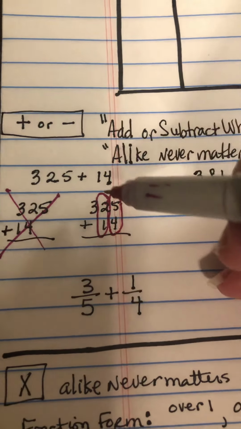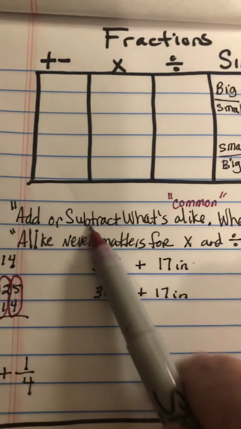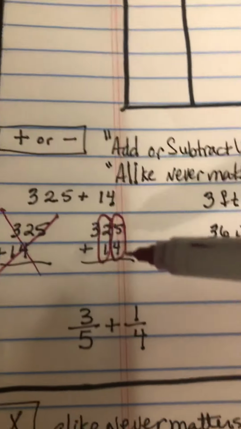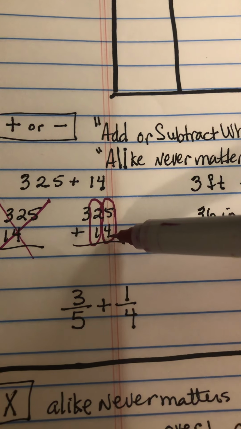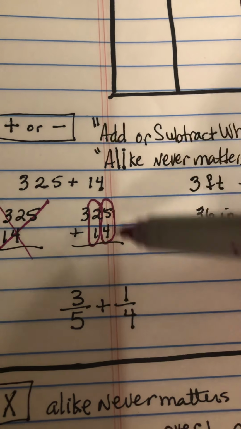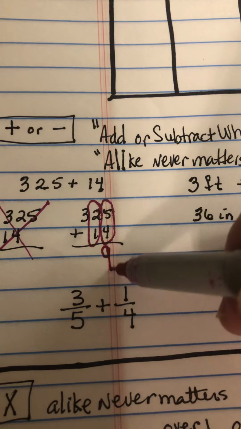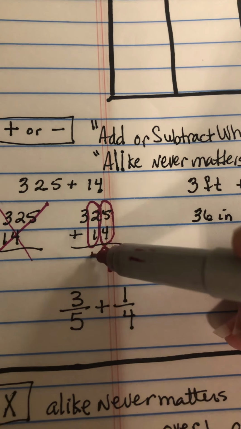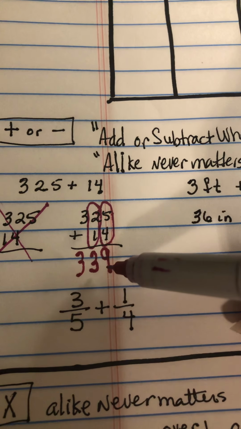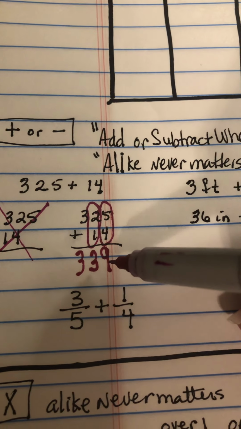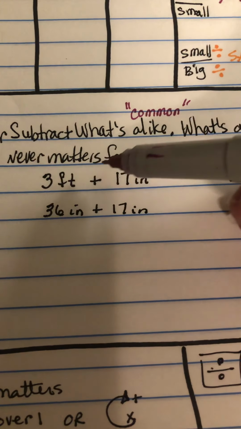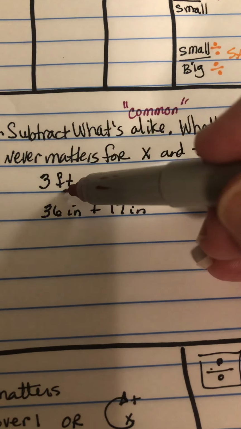And then even when you gave your answer, because I said we add or subtract what's alike, but I also said what's alike stays alike in the answer. So if you're going to add ones places here, you wouldn't write the answer over here in the hundreds place. If you're going to add ones places together, then the answer is going to stay in the ones place. If you're going to add tens places together, that answer stays here in the tens place, and so forth. So that's what we mean by it stays alike even in the answer. And then if you move on to another type of math, the same thing happens. We can't add 3 feet plus 17 inches because their labels are not alike.